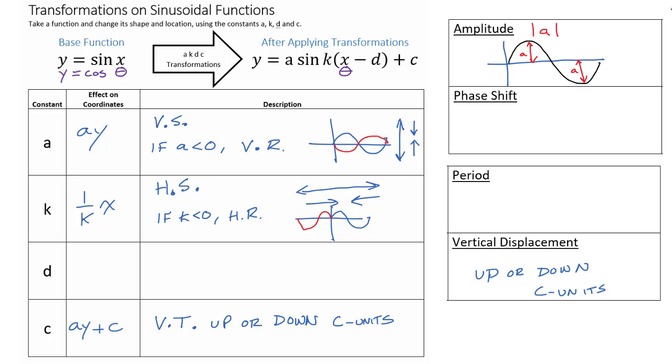Okay. Now, this is the first pretty important thing I want to talk about, the period. Okay, how do we determine our period? Remember, the period is how long does it take to do one cycle of this, right? So normally our period starts, I'm just going to draw a quick little sketch here again, right? And I'm just using sine every time as the example. Normally our period starts as 2 pi or 360 degrees, right? That's what it takes to do one cycle. But as we stretch it out or compress it, that's going to change.